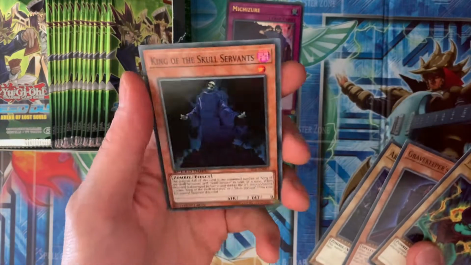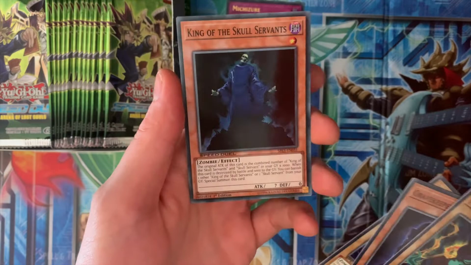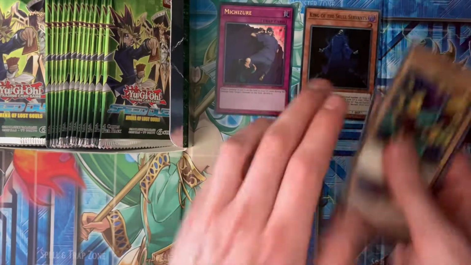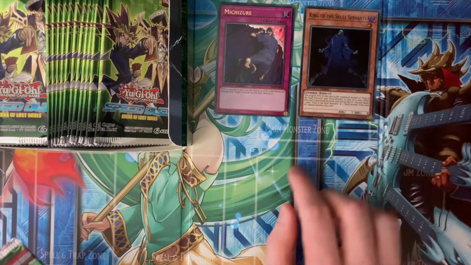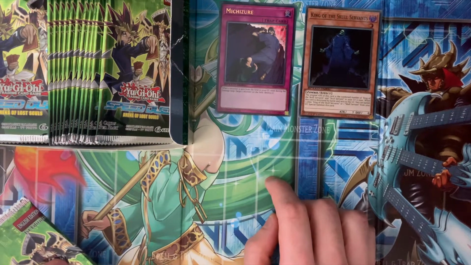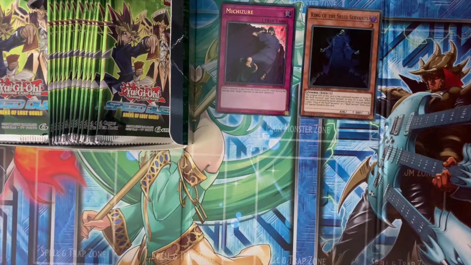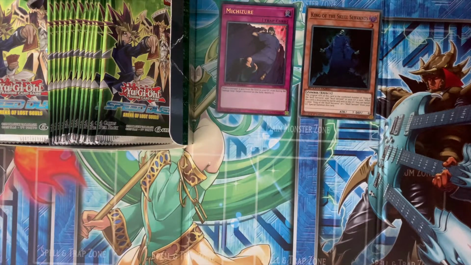So King of the Skull Servants, that's a cool card to get in there as well. Very nice. So that's one of the super rares in the set. That's very cool. Put it down there as well. The original attack of this card is the combined number of King of the Skull Servants and Skull Servants in your graveyard times 1,000. When this card is destroyed by battle and sent to the graveyard, you can banish 1 other King of the Skull Servants or 1 Skull Servant from your graveyard. Special summon this card. So we could be seeing a meta Skull Servant / King of the Skull Servants deck.